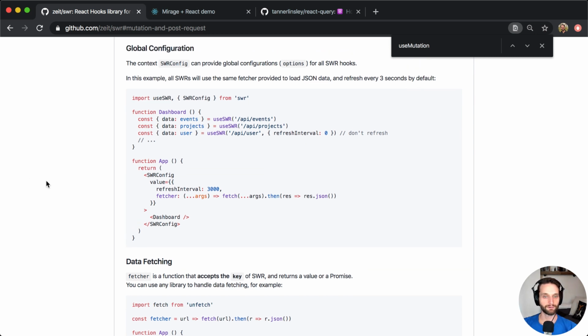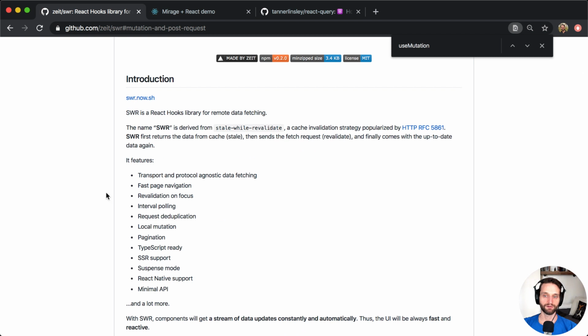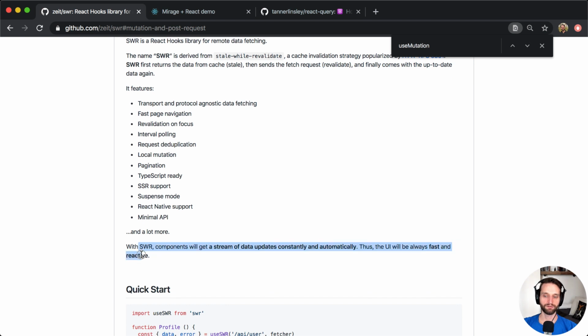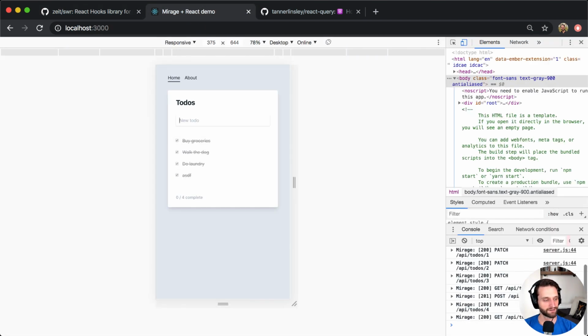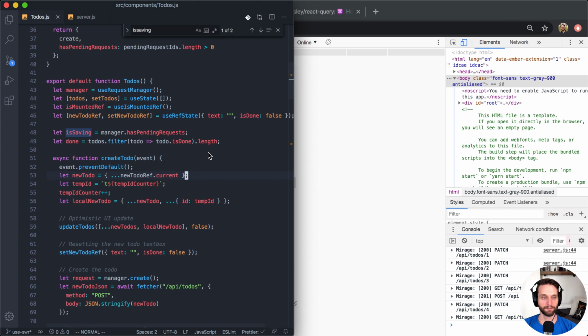Basically it seems like it kicks the can down the road for us. SWR is like, your fetcher is your own deal. And if you want some state derived from it, that's not our concern. It feels like SWR is focused on the data fetching case, and so UI will always be fast and reactive. So that's kind of the emphasis of this library, which is cool. But apps gotta write too, you know. Apps can't just read. Apps gotta write. So we're still on our own here, which kind of is a bummer.